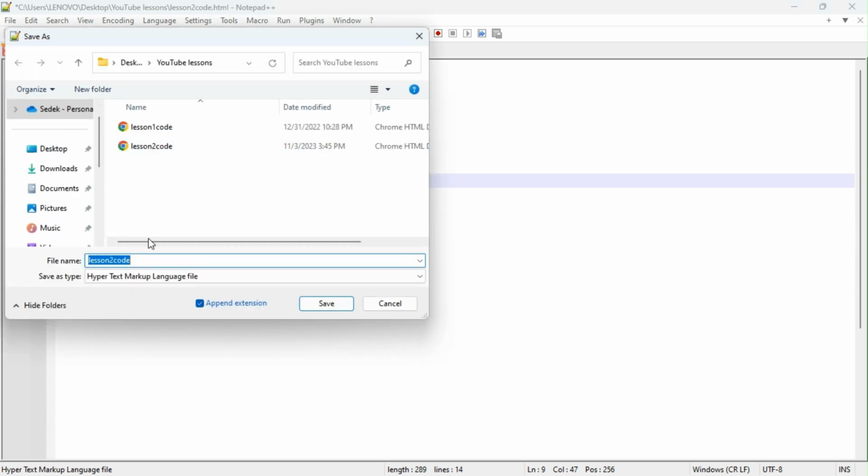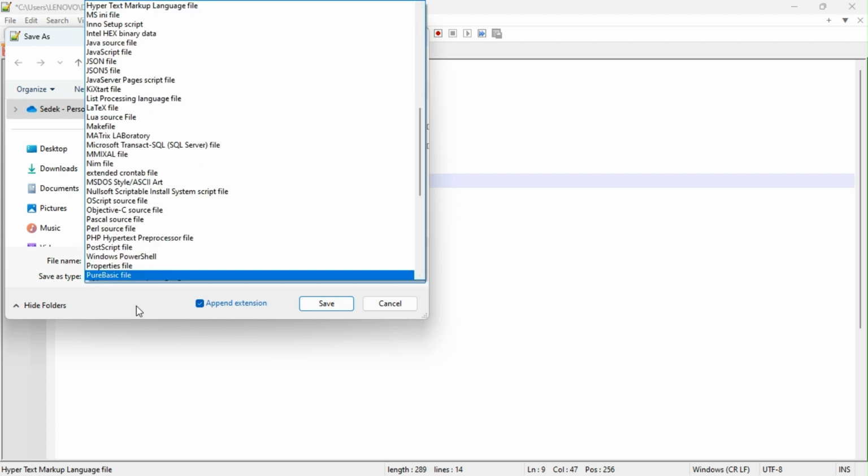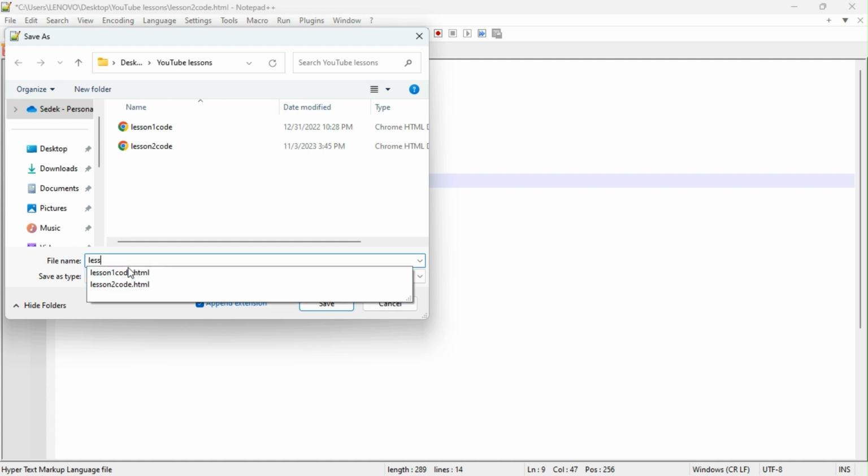Then you realize over here we have a name for it. So when you are saving it, under normal circumstance, you might not see it written this way. It's because I've saved it once already. So let's assume I'm saving it for the first time.